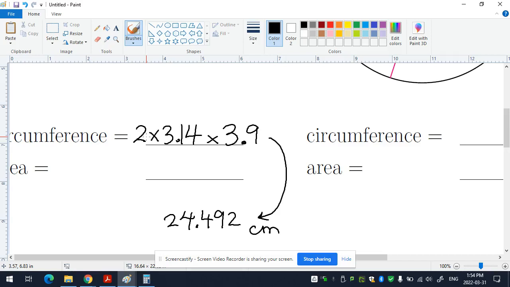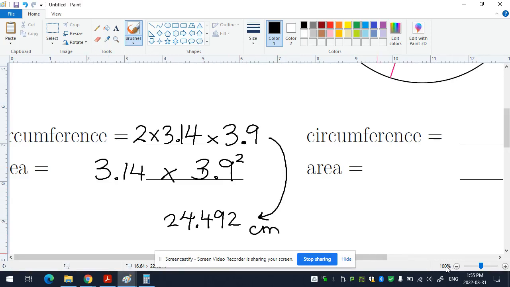How many people have heard the word exponent before? Yeah, the word is exponent, or power. I like the word power because it's easy. Power is exponent. So 3.14 times 3.9 squared. Please make sure you always write the square in a smaller handwriting, on top of the number to the right side of it a little bit. Okay, how are we going to do this calculation? Well, my advice: do the 3.9 square first.